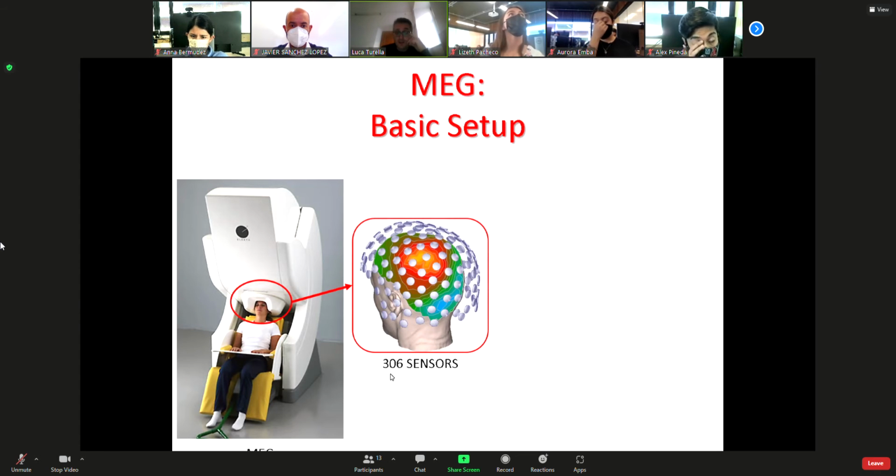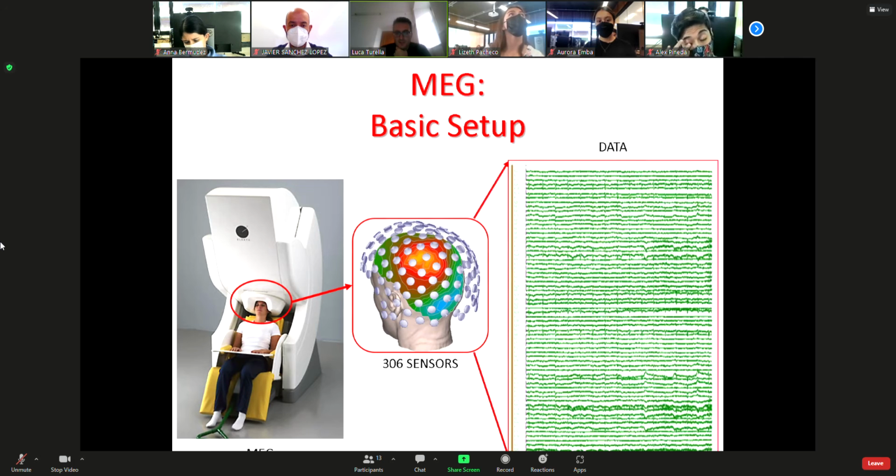You can see, for example, in our case, we have 306 sensors. There are different sensors that collect different types of information, and we will come back to that in a second. So this is an example of raw data from participants. I just took a screenshot of a study that we ran some time ago, and you can already see that there might be some channels that have some noise, as you can see here, or some other channels that might have some type of data that is changing through time and so on. But this is just the raw data.